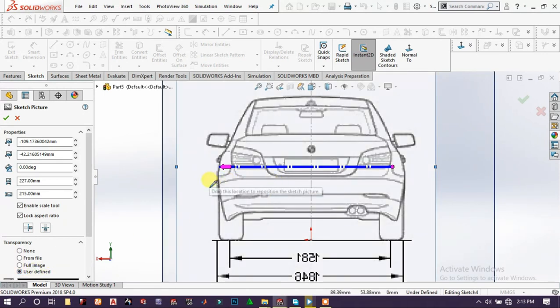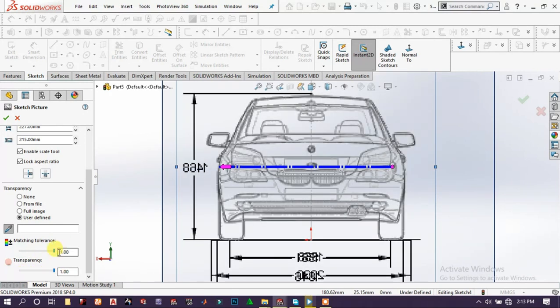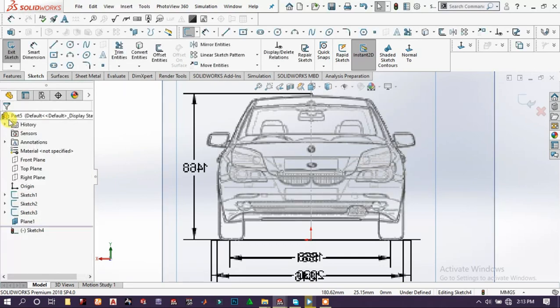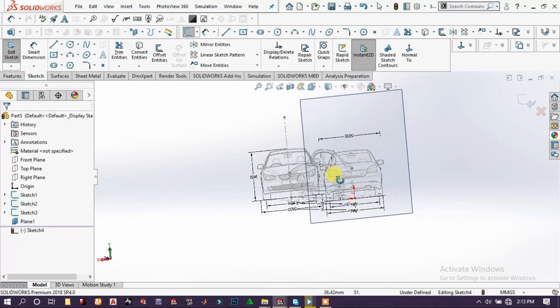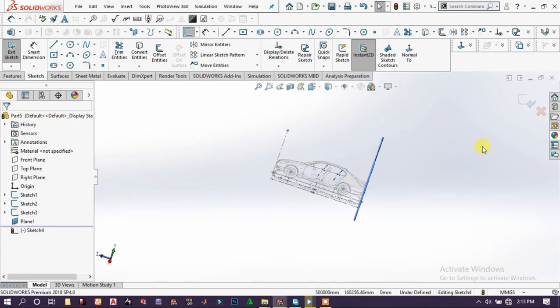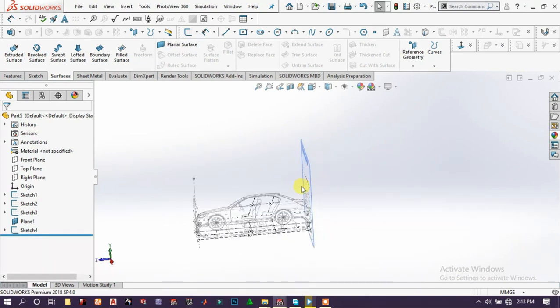After that, choose the color from the picture that you want to be transparent. Okay, then exit the sketch.